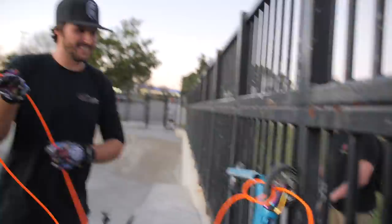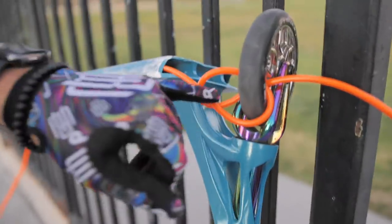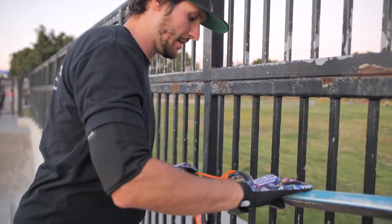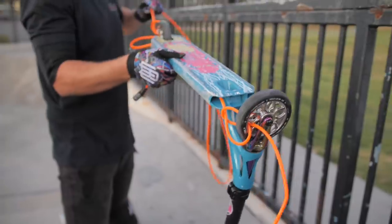Our wheel is secure at this point, sort of. Now this thing will fit through the deck like this — see, now this will go through the bottom like this. Boom, made it through. So now my deck's locked up and my wheel's locked up. You've got this looped around so the wheel is locked up and the deck is locked up because it's going through that. We're not gonna lock up the back wheel — I guess you could do the same thing. Do the loop-de-loop and pull and your scooter's looking safe.